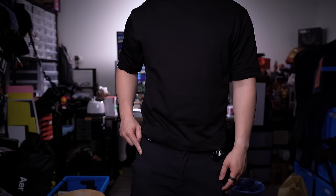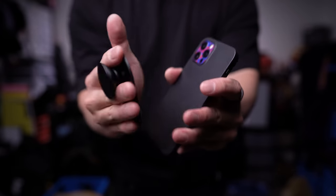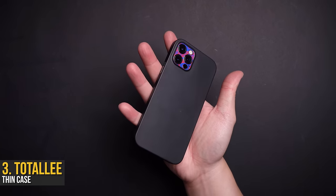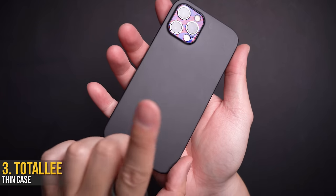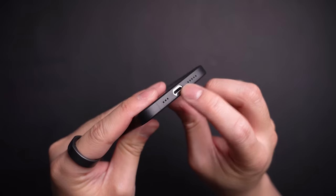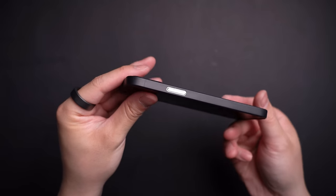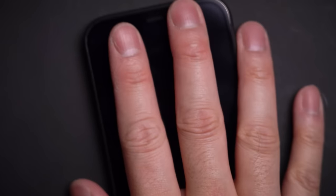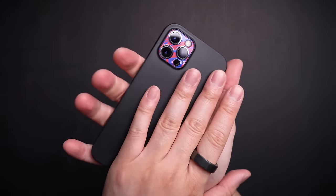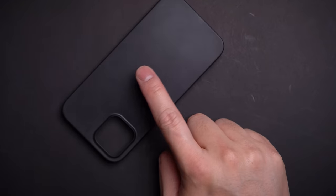Starting off in the front right pocket — it's exclusively reserved for my iPhone 12 Pro, but more importantly the gear attached to it. Starting with the case: there's something about summertime that just makes me want to slim down, which is why I've been rocking this super slim Totallee case. It can only be summed up as like an overpriced thick skin — but I freaking love it. It barely adds any protection, just a touch thicker around the camera bump.